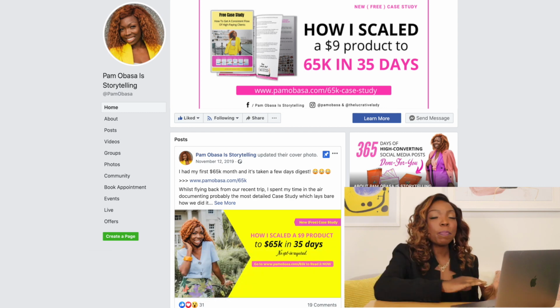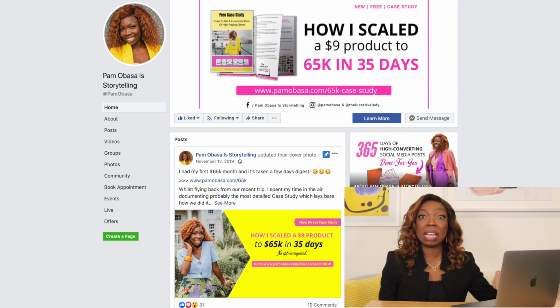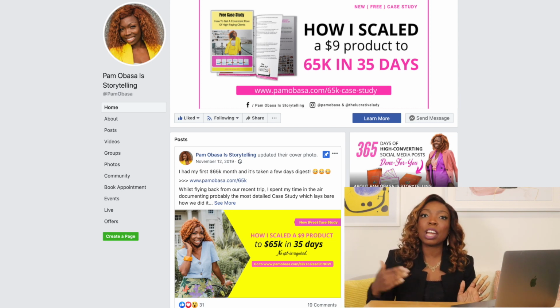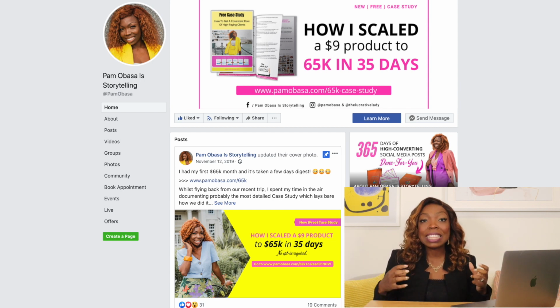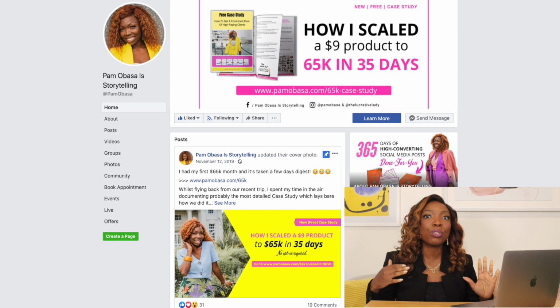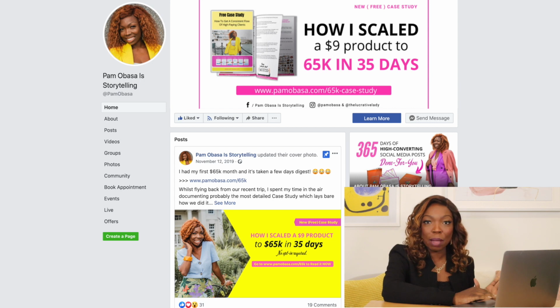What does it mean? So a lot of people, when they have their profile picture, they might have pictures that they don't realize might impact their business. You know, you might have had a really good night out with the girls or with the guys, and you might have a picture of you having fun and all of those things. And those pictures are great for sharing stories, for sharing snippets about your life. However, when it comes to having a profile picture, you want to go for something professional. You want to go for something that your brand stands behind. You want to go for something so that when somebody hops onto your page and they don't know who you are, when they see that picture, it is warm, it is inviting, and it is something that they get pulled and drawn into. So how do you do that?